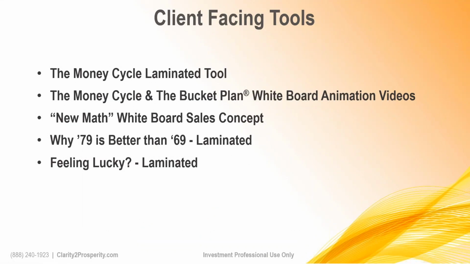Yeah. Now, Jason, what about when clients are like, there's two things that I've seen meeting with prospects here. Sometimes they get the money cycle and you move forward. Other times they don't quite connect with the concept of sequence of returns risk, or maybe they're like, show me more resources or data behind it, right? So that's where you start to bring out some of these other tools.